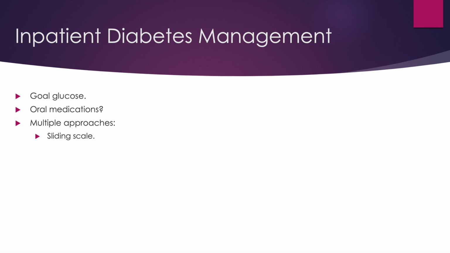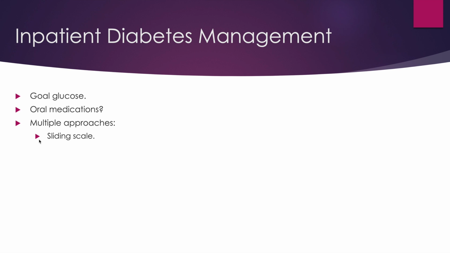And in the order set it says, let's say if their blood glucose is between 200 and 250, give them 4 units of insulin. If it's between 250 and 300, give them 7 units of insulin. If it's between 300 and 350, give them a different unit. If it's between 350 and 400, give a different unit and call the doctor. So the sliding scale insulin is an order set, and the dosing usually comes as part of the order set itself, and the nurses should give the dose based on the order.